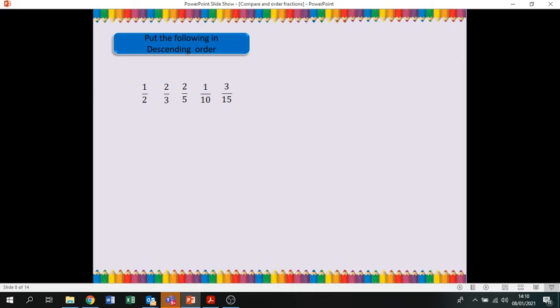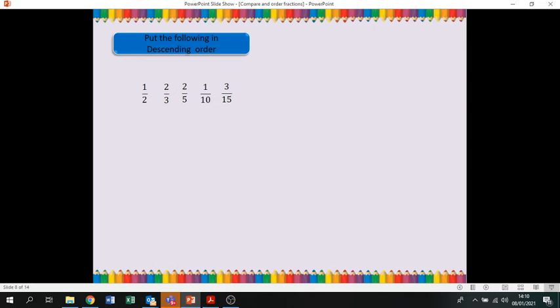So straight away, I know some of those numbers can be made into 15, but some can't. If I think about the next number in the 15 times table, which is 30, all of those can be made into 30. So all of those have got 30 in their times table. So you should have made the denominators 30. Don't forget, whatever you times the bottom by to get them to be 30, you have to times the numerator, or the top number, by the same.